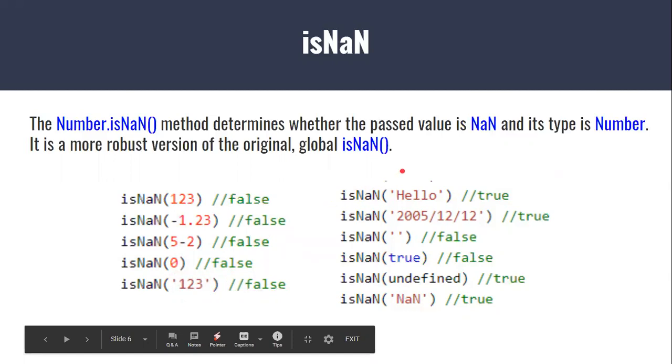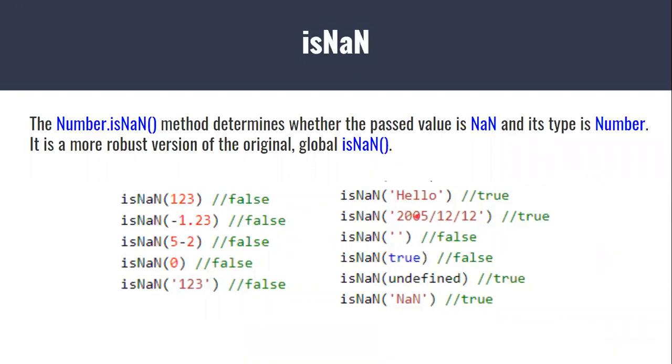However, the hello string is truly not a number. This date is truly not a number. The empty string, if you remember the truthy and falsy rules, you may need another check there, but for this check, that'll convert to a 0, and it'll say, okay, well, the 0 is a number. This is the weird stuff that happens with the truthy falsy. Remember, this is where it gets weird.